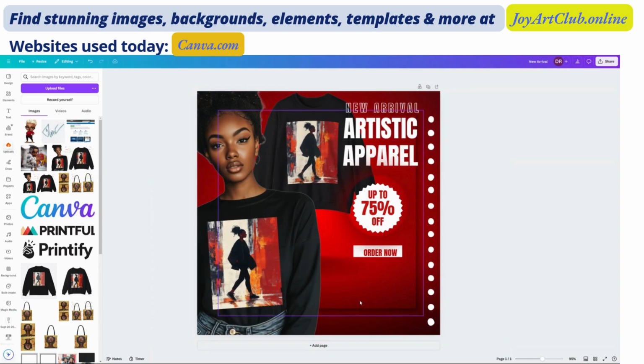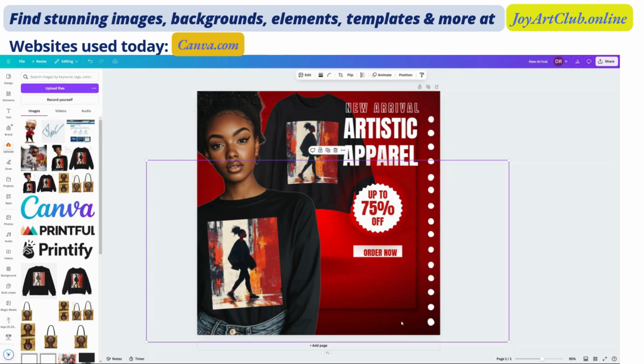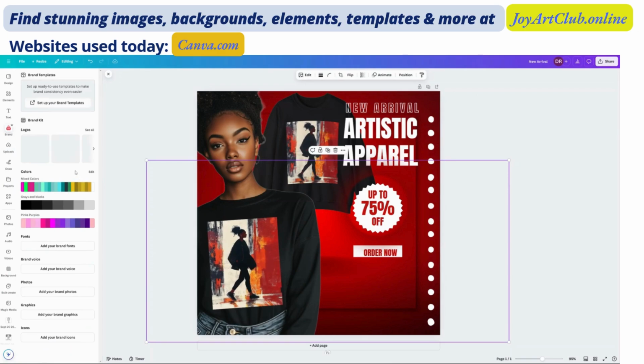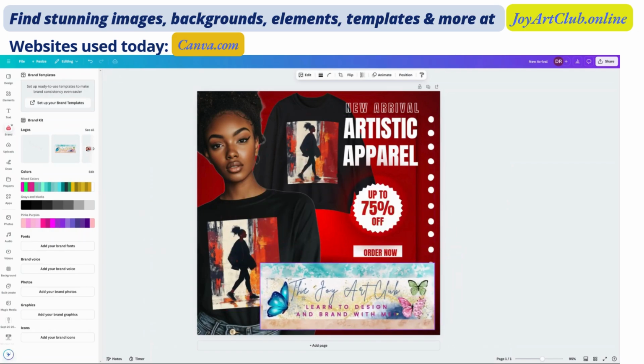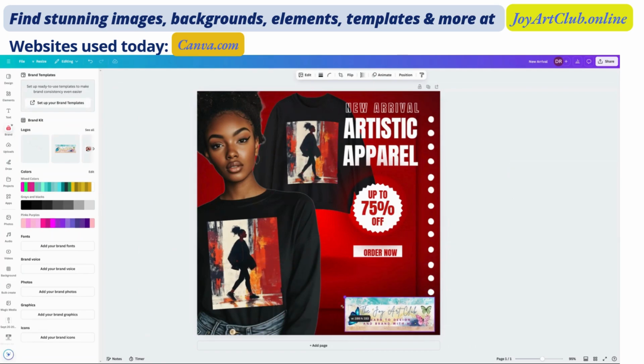And now all we want to do is down here on the bottom, we want to put our logo or something like that. So let's find your logo. Let me actually just find my logo and I'll upload that on there. You always want to brand yourself. It doesn't have to be that huge, but you do want to brand yourself.